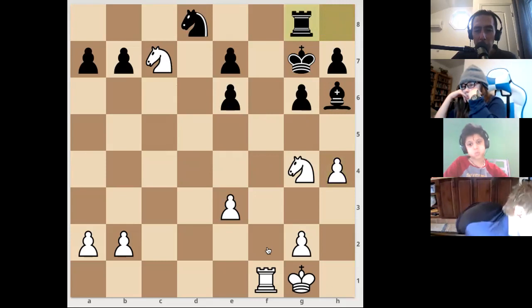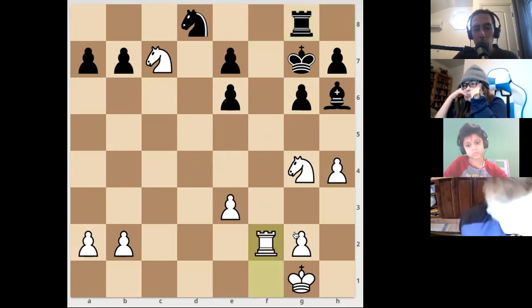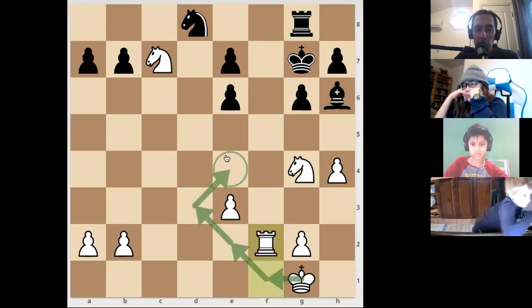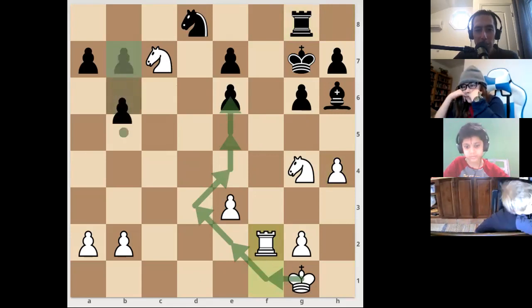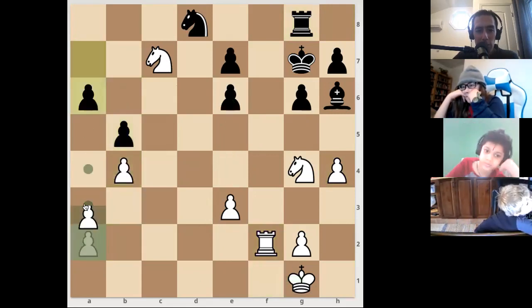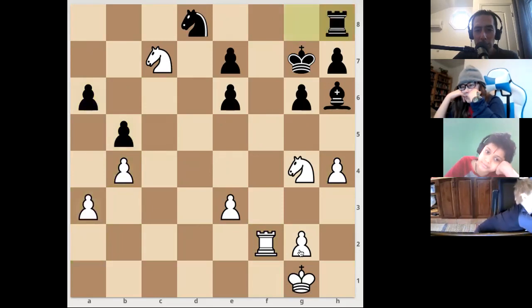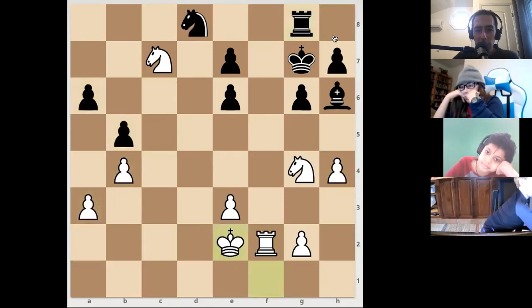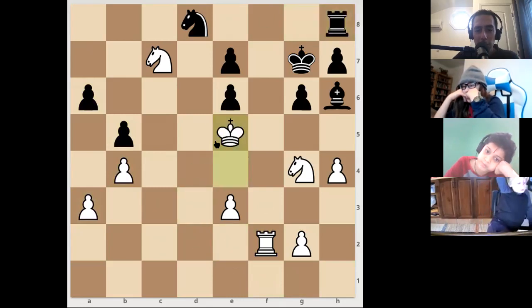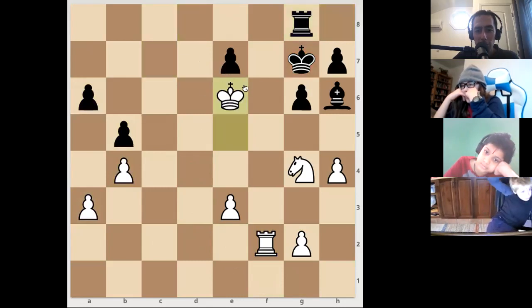Okay, and now the best move here would be rook f2. Why rook f2? Because now we need to bring our king. We need to activate our king, and black is in such a bad position he cannot do anything. He can try this, he can try that. It doesn't even matter because he can't do absolutely anything to improve his position. And then we just walk our king, nice king walk, and we will win the game. All right. Everybody see that? Beautiful, beautiful example.